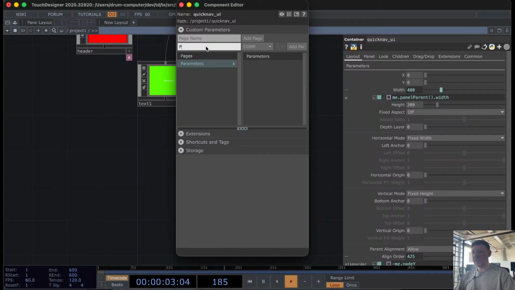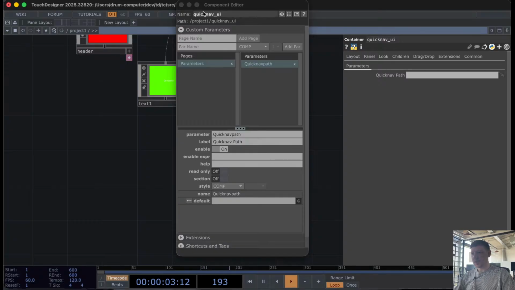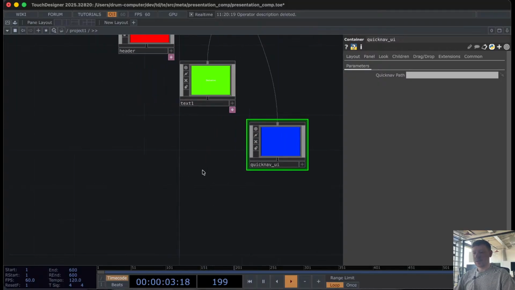And we would say here, quick nav path, something like this, add parameter. So this guy will look for a quick nav parameter, and as soon as it gets one, it will call some methods on it. So just for the development, we're gonna drop a quick nav here.